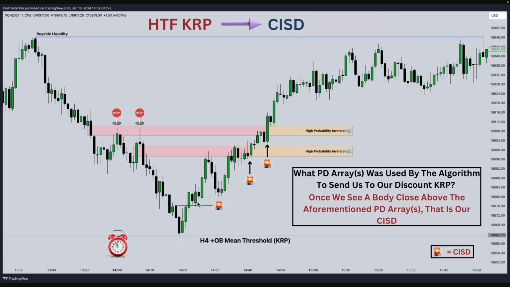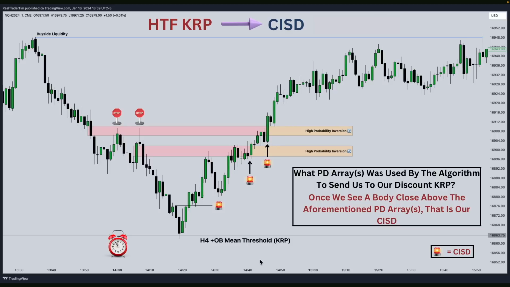So if you miss entries down here, once we close above this BPR right here, high probability BPR, that should say, look, Buyside Delivery, Sellside Delivery, then we reclaim it again. On top of everything we saw here with this key reference point and the initial change in the state of delivery off this order block. This can be an entry. We shouldn't expect price to go back below there on a closing basis after we close back above it.